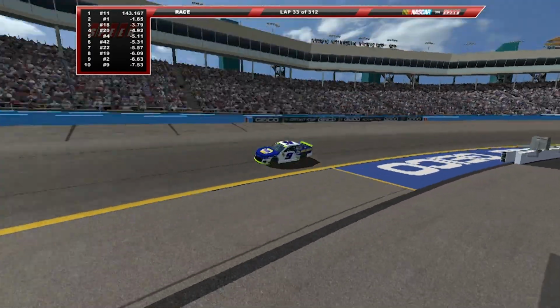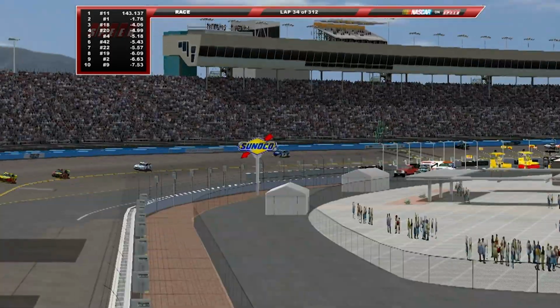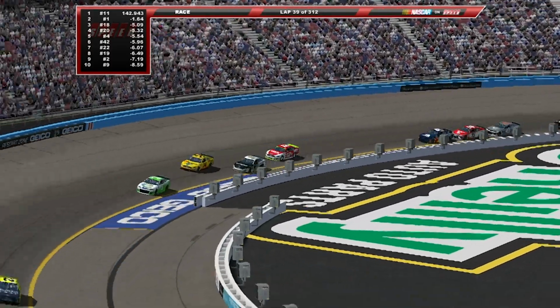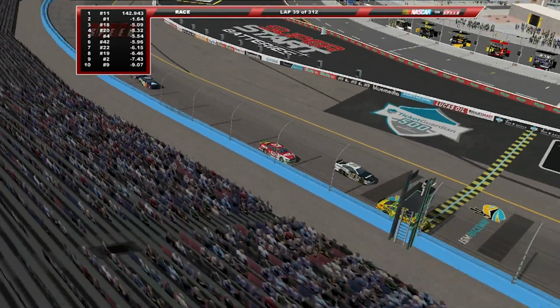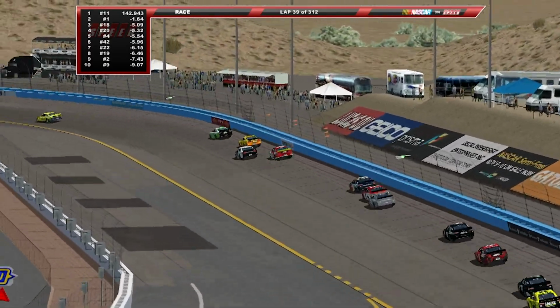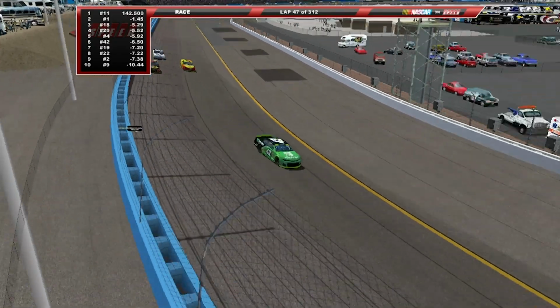For Chase Elliott, he has to win. It's an absolute lock that he has to win today, but in the 10th position, he is not doing too well right now. Just the luck of a couple of bad finishes in the first two races of the round. Ryan Blaney doesn't have to win necessarily, but he does have to make up some points, and he is not inside the top 10 right now. He is not going to get stage points at the end of lap 75 if he keeps up where he is right now. Kyle Larson doing a little bit better.